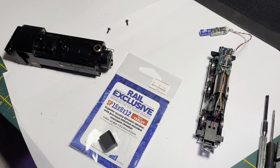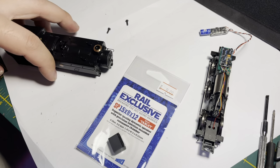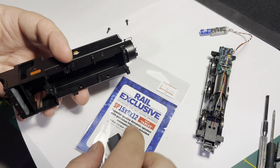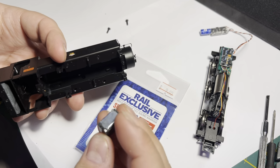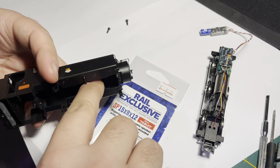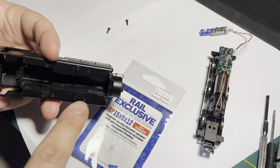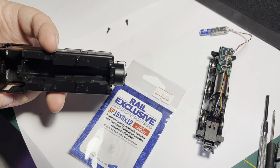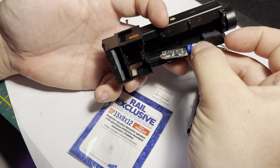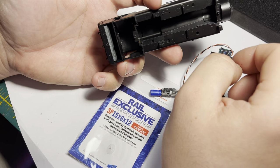Now, just as a little extra, something else you can fit if you really want to is one of these rail exclusive maxi tablet speakers. In the same space we now have from the lack of weight, this speaker, obviously you need to solder your wires on before you put it in there. That slots straight in. And you can obviously push it up the front, and you can just about see it there, and it sits well within the boundaries of where you want it to, and the stay alive will easily fit in there alongside it. You've got plenty of room, so that can just give you a little bit extra volume if needs be.